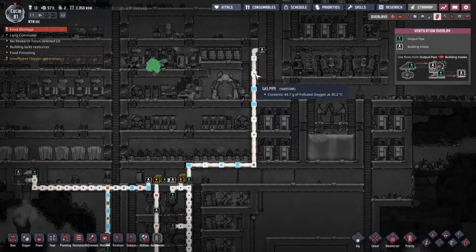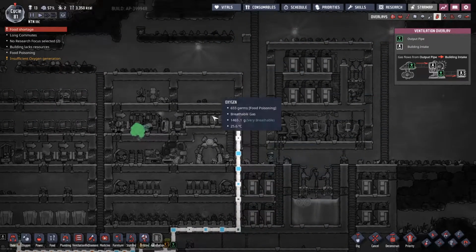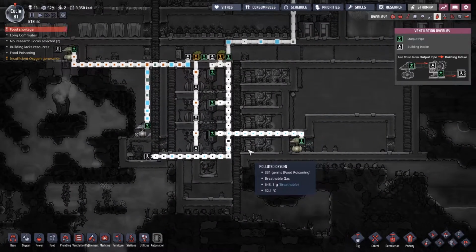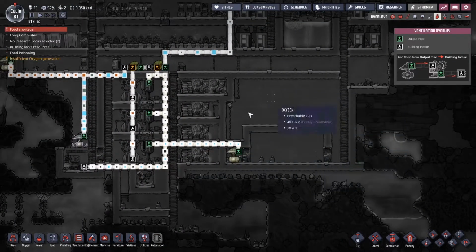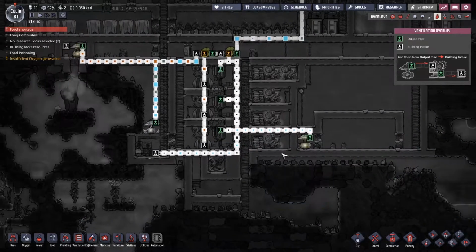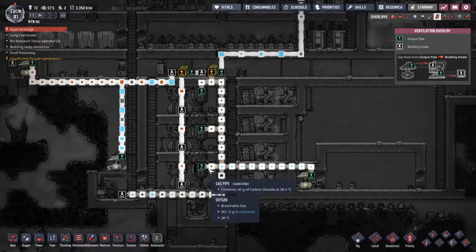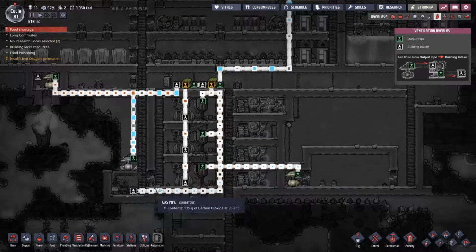I'm not too worried about the polluted oxygen because we've got quite a few deodorizers around the place. And then down here, this room was just filled with carbon dioxide and polluted oxygen, so I'm just having that pump every gas in here back into the system, over to where the carbon skimmer is, and then anything that isn't carbon dioxide should be taken care of.